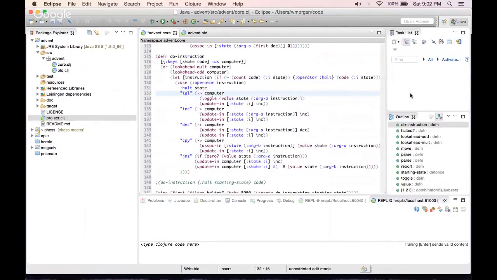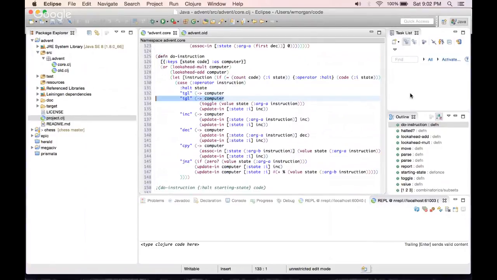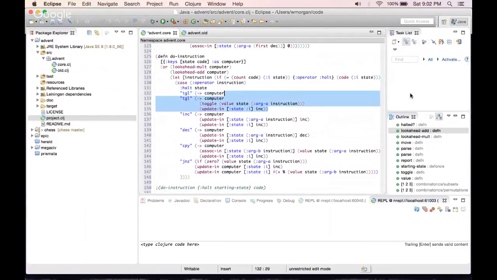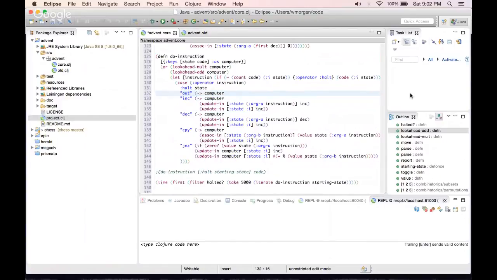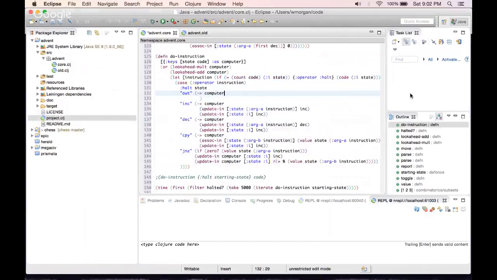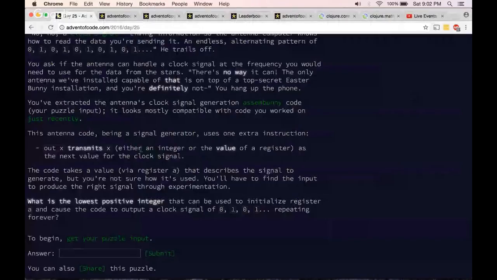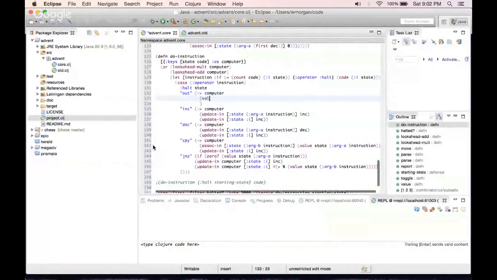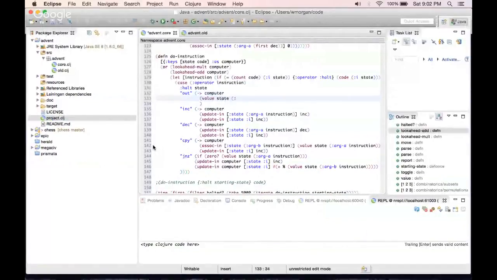And then what I need is out. I can take out toggle since we don't need it, but now I need out, and I'm going to represent this. Out X transmits X. So something like value state arg A instruction.